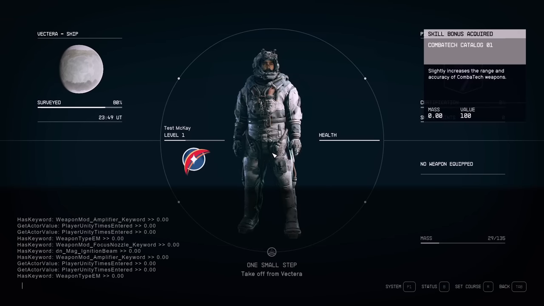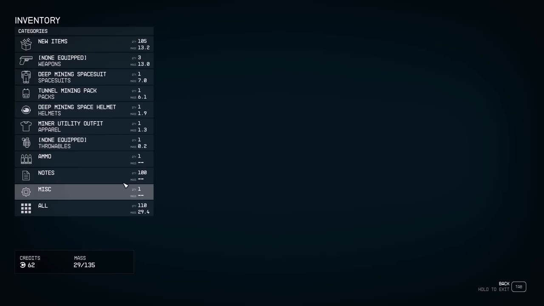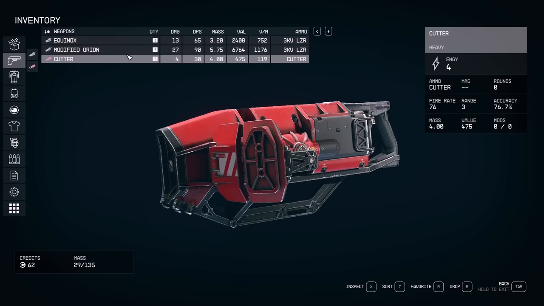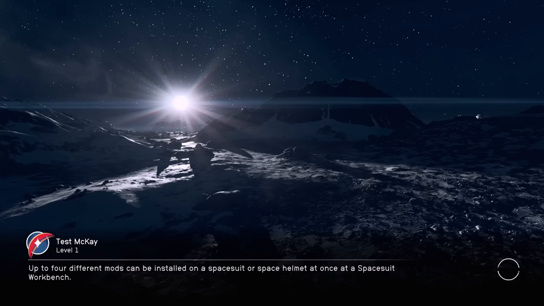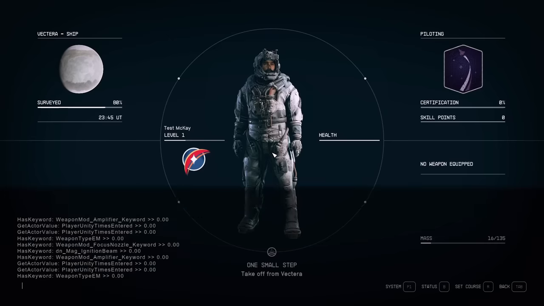All right, we got all the cool stuff again. All right, let me just verify all the cool stuff. Notes. Equinox. Why is it modified? That's not going to work. Let's reload. I need that to be the base form of the weapon. And I'm not sure why, but sometimes when you load the weapons, they'll have modified stuff. I think it's the way that it loads the items in the game. They just randomly will get some stats, have some upgraded mods or maybe be the higher versions. But we're level one, so it shouldn't be doing that too much.